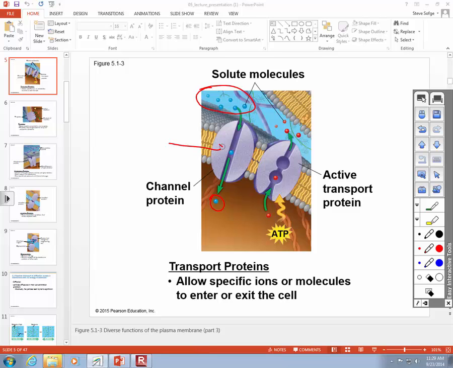So we have a protein, and in this case, it's a carrier protein or a channel protein because it's got a hole through it, and then those can move through. So you're going from high to low concentration, from where you have more to where you have less, but you need a protein to help you do that. That's called facilitated. It helps to take care of that process. So that was facilitated transport, and I know we talked about that.